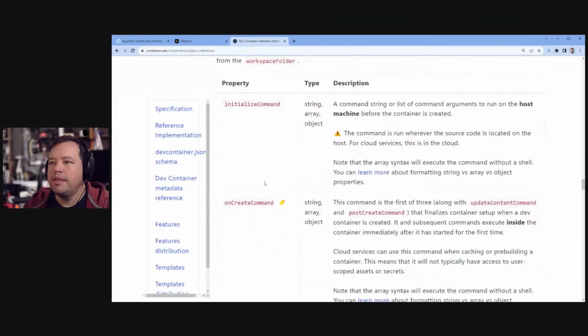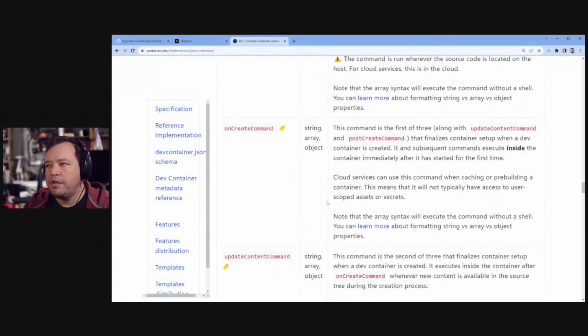The initialize command, the on create command subsequently executes inside the container immediately after it started for the first time.